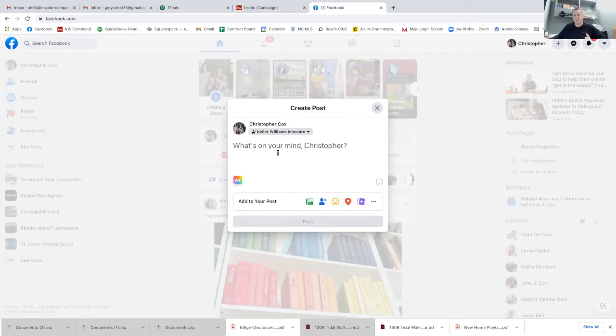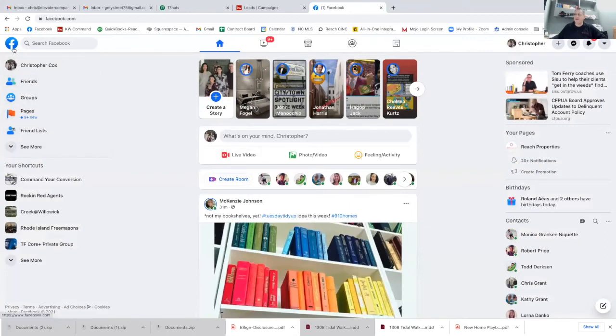So that's a great way if you feel like maybe you're putting too much real estate centric stuff on there, and only your real estate people are engaging with it. If you send it to a list, it doesn't send it to the specific friends, but it will only show up in their feed. So those are 3 great hacks, again, just to get around the Facebook algorithm and to stay relevant.